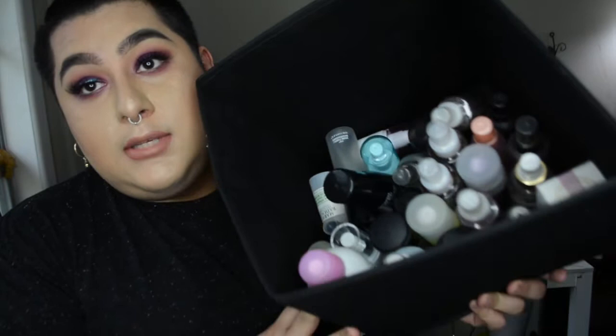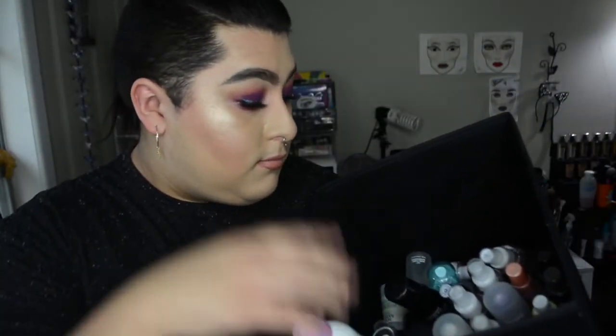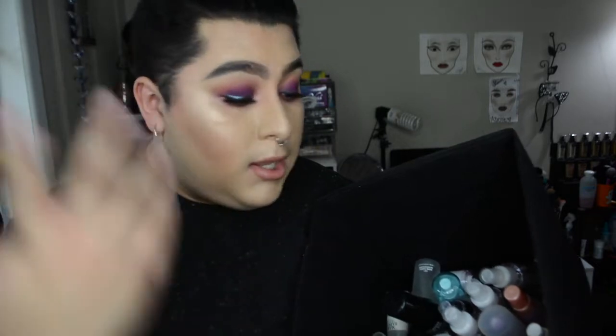I have all of my setting sprays. So I have all my setting sprays in here, and I know that this may seem excessive, but I promise you I do use them all. And this ranges from everything Scandinavia. I've got Urban Decay, I've got NYX, I've got L'Oreal, I've got Kat Von D. It's just kind of like a mixture.